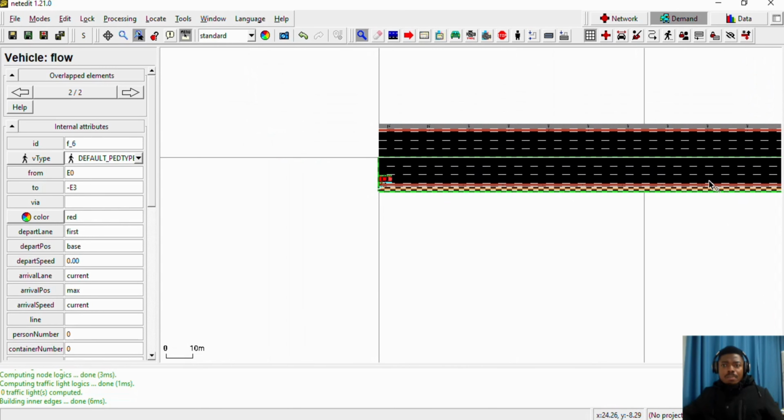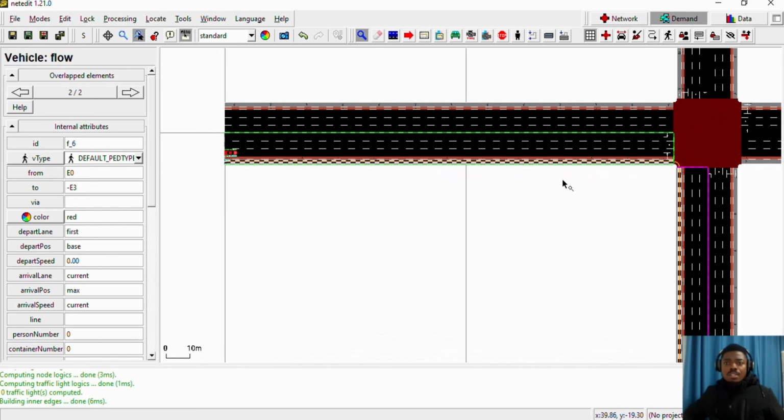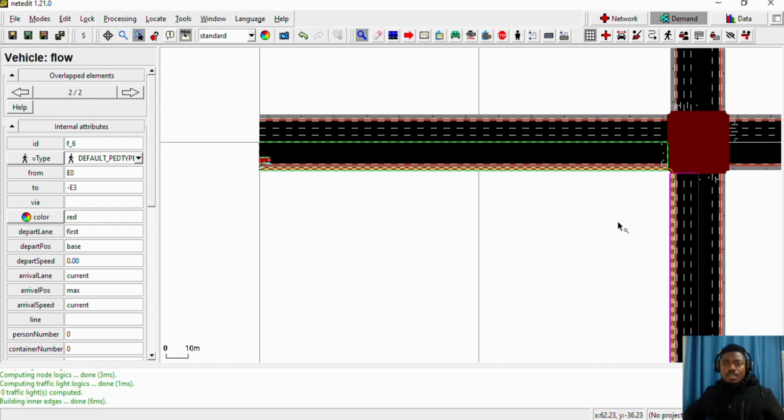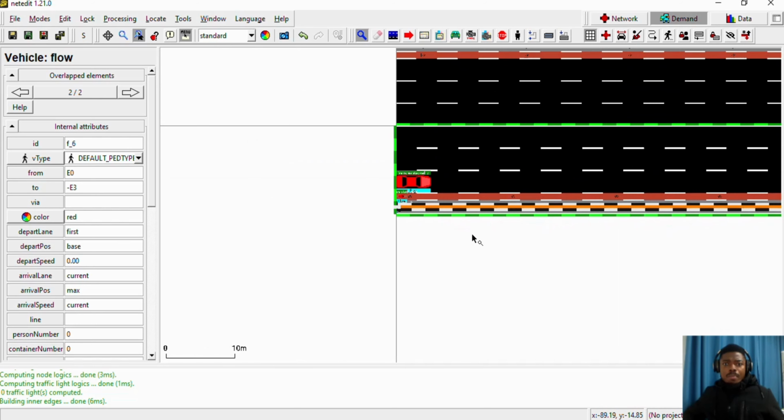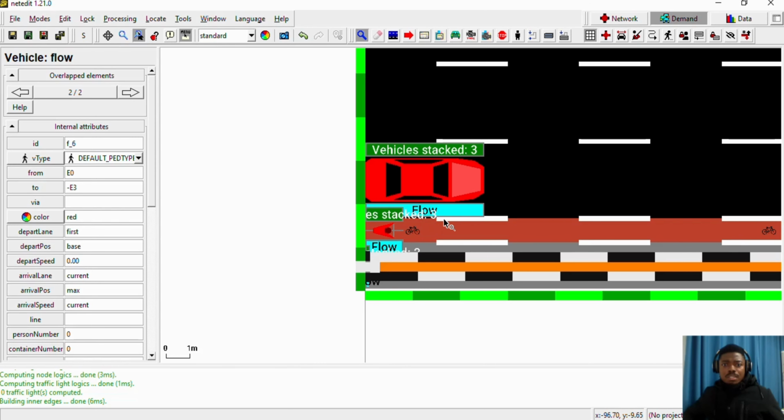So on the east lane of the road network, leading to the point of intersection, we have the vehicle start 3, the bike start 3, then the flow 2.